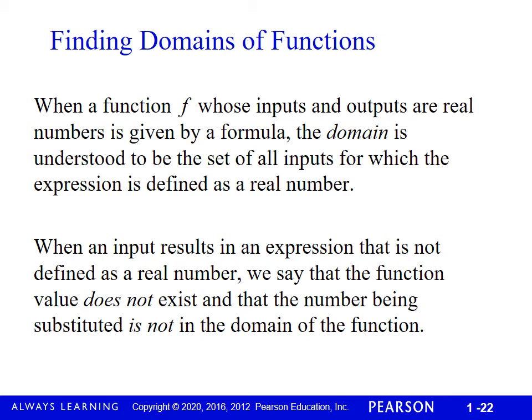So let's go back, maybe this will help you understand this. If we go back with the idea of the gas pump as a function, an example of an input that would not be part of the domain is -10 gallons. You cannot pump -10 gallons. That would mean that you're trying to put 10 gallons back into the pump. It makes no sense. That's not a real situation. Numerically, we have to create a real number when we put in a real number, okay?